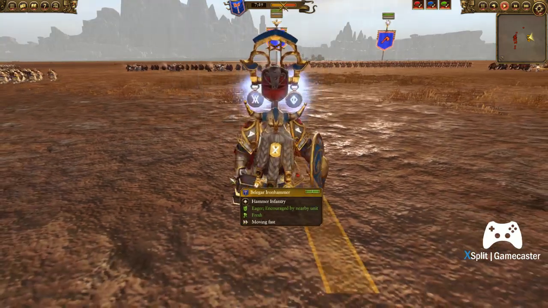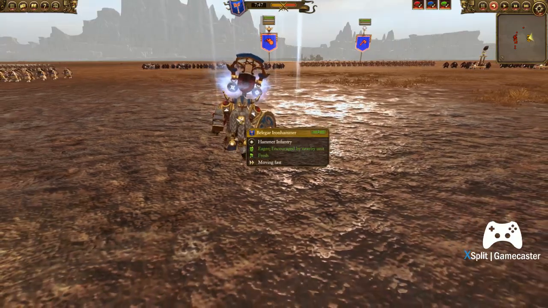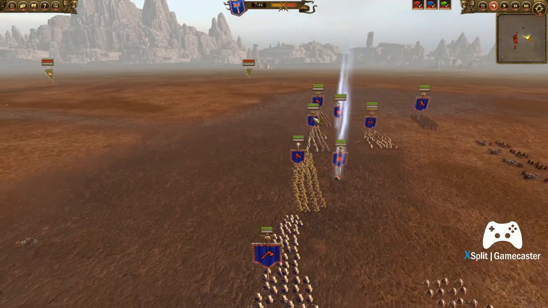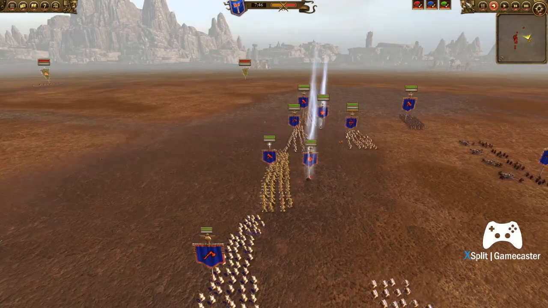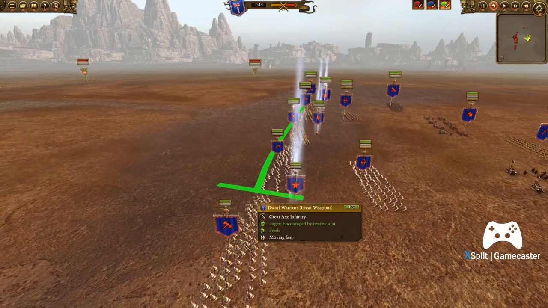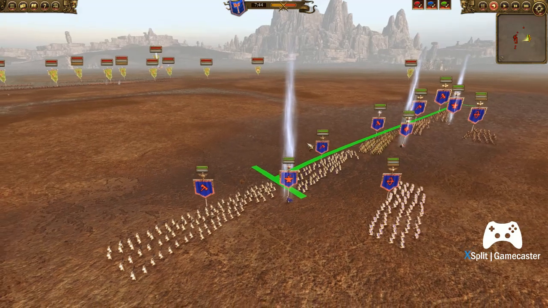Belegar Ironhammer is here, ready to lay the smackdown and fulfill a grudge for Thorgrim, leading Clan Angrund against the Greenskins. You can see, of course, this is an SFO mod. I have a main line of Dwarf Warriors with great weapons, and the Grumbling Guard in the middle. On each flank I have some Runesmiths.